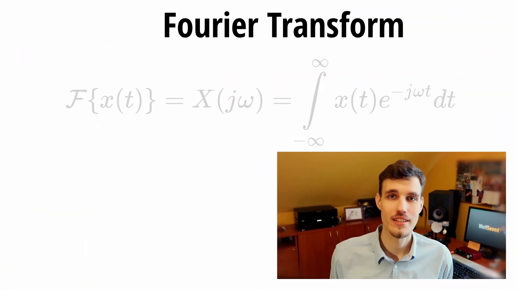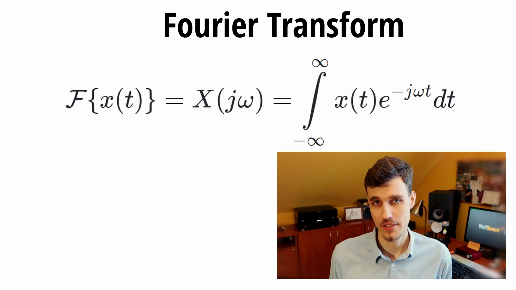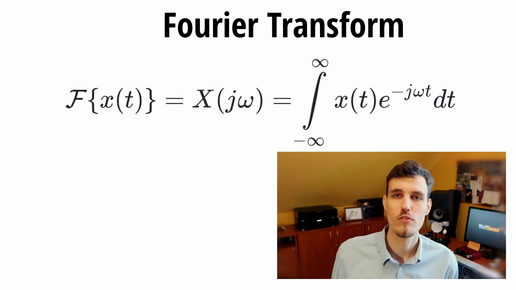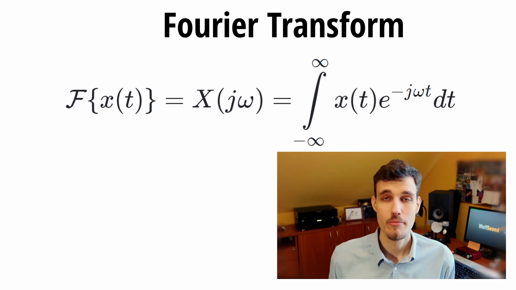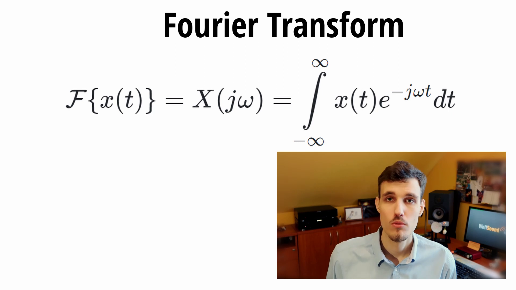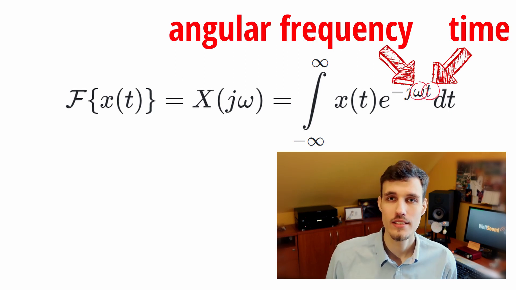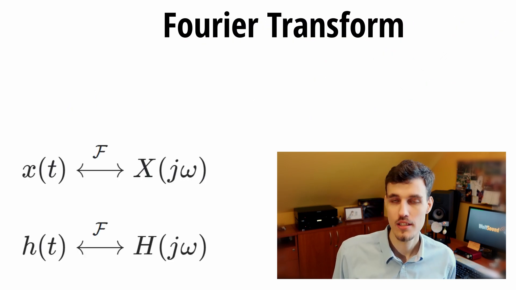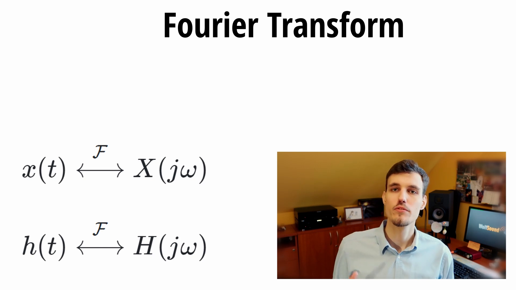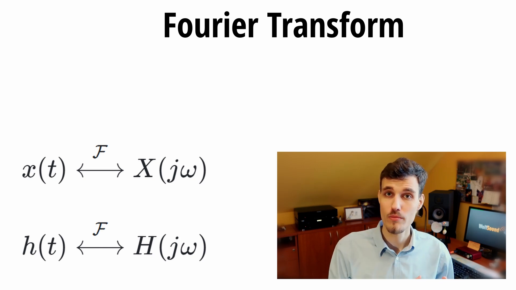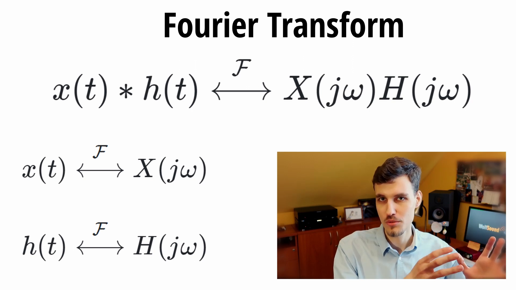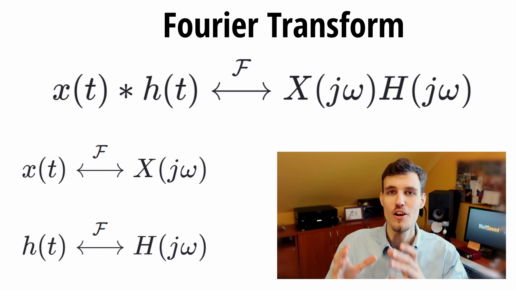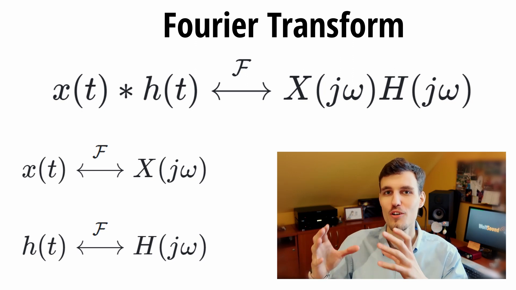Let's start with the Fourier transform, which is one of the most important transforms in engineering. It is defined as a definite integral from minus infinity to plus infinity of a time domain signal over time, multiplied by e to the minus j omega t, where t denotes time and omega is the angular frequency. Having two time domain signals and their respective Fourier transforms, the transform of the convolution of these two signals is the multiplication of the Fourier transforms of these signals.